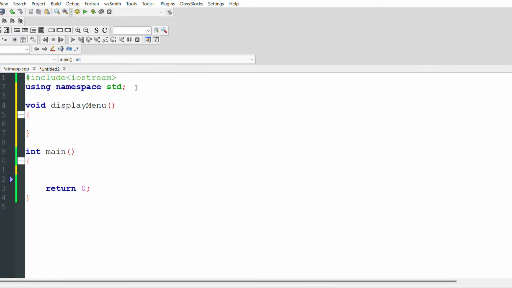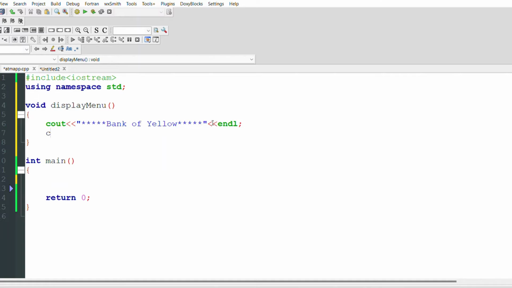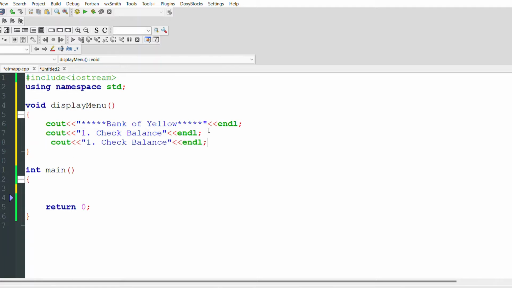And within this function, I'm going to write out and I'm going to copy this here to make it somewhat proportional, and I'm going to write our first option, which is check balance, and I'm going to copy the same thing and paste it here.